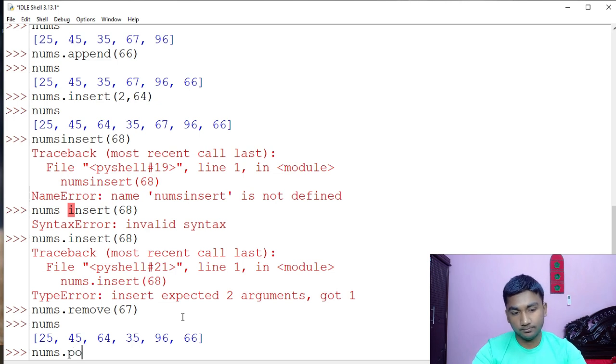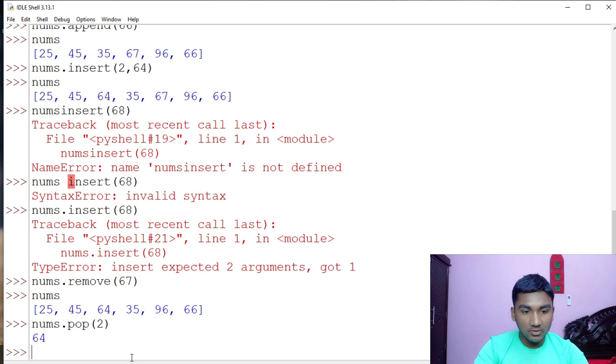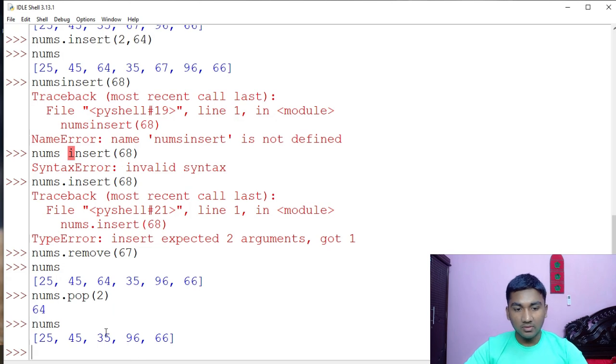Okay, if you want to pop, I say pop(2). It means it removes the value at index number 2, which is 64. Let's enter. You can see it brings the value. Again nums. You can see.